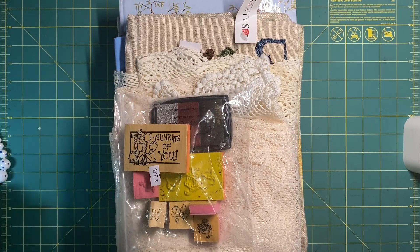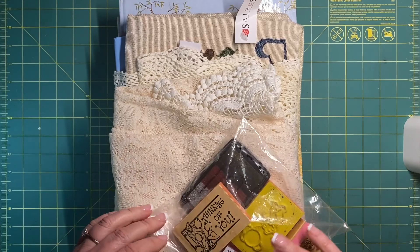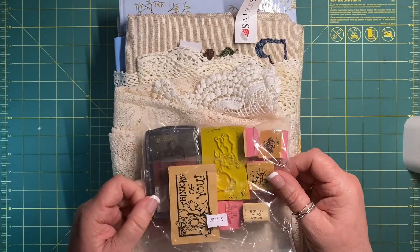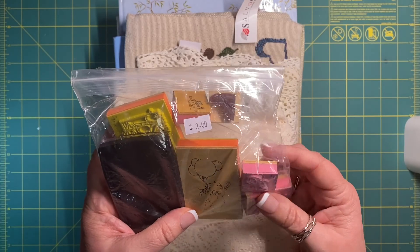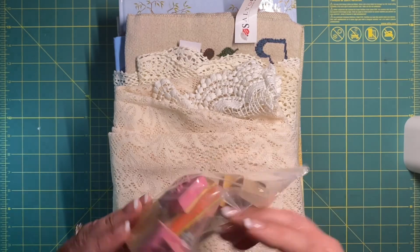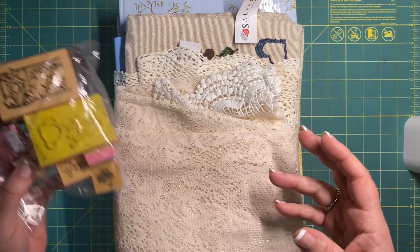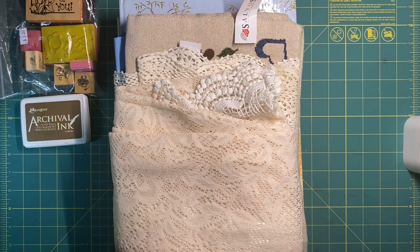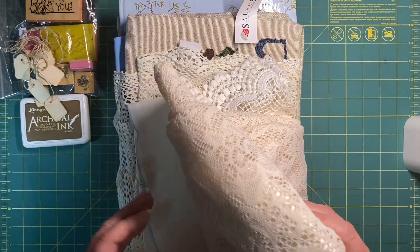Now I'm finishing off some teddy bear journals and I'm also about to start a series. I was rummaging through some craft supplies and picked up this little bag, then turned it over and realised there was a little teddy bear on there. There were more teddy bears inside, and I also quite like this 'thinking of you' one — that's a handy one to have. I've got some little mini tags here that I thought we could have a go and see if the stamps are any good.